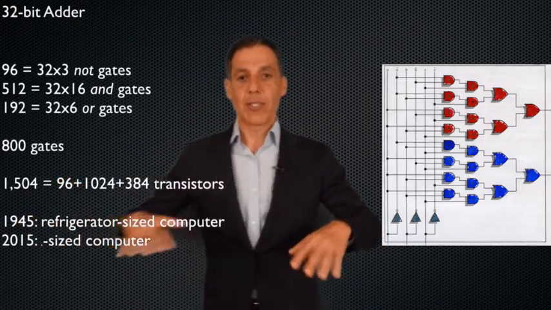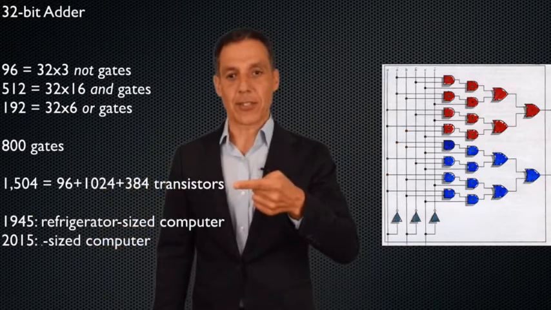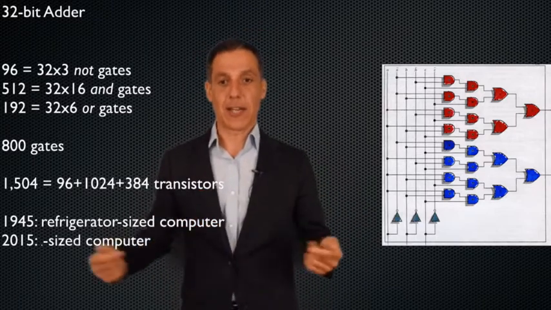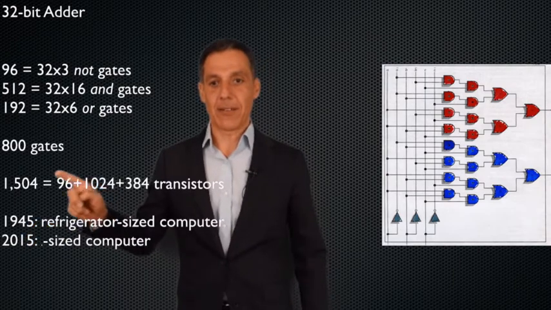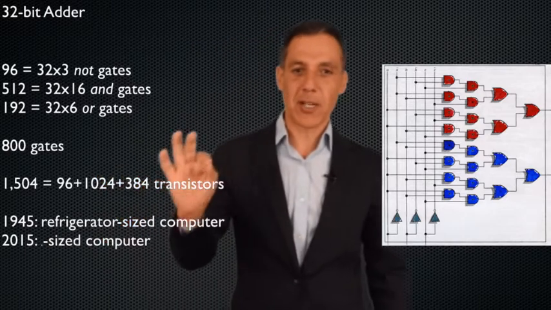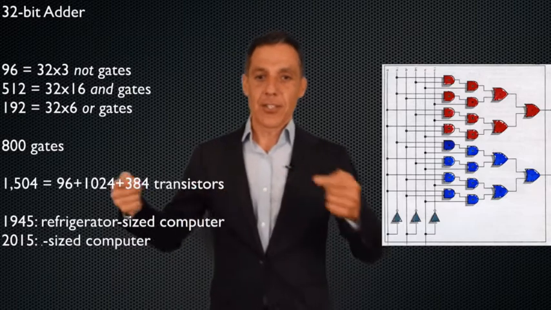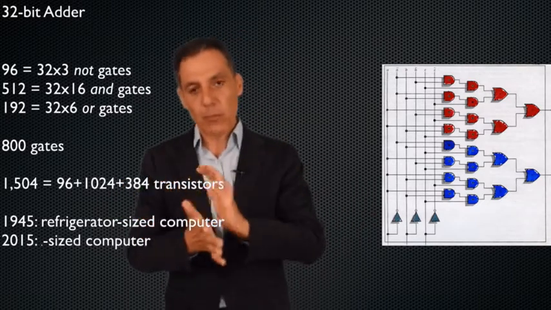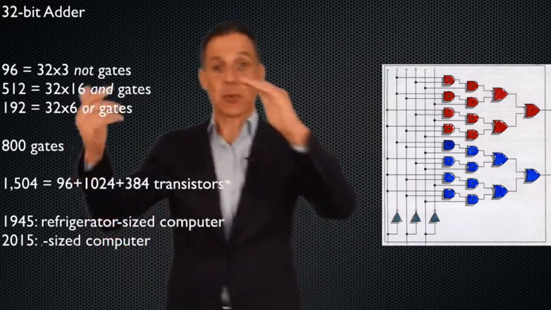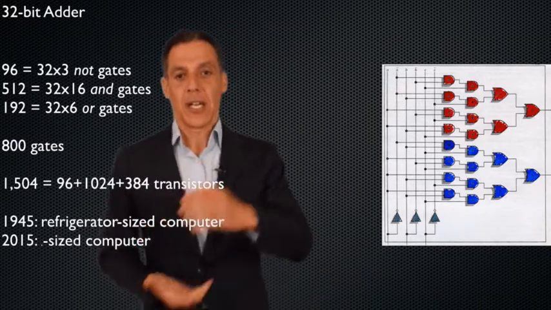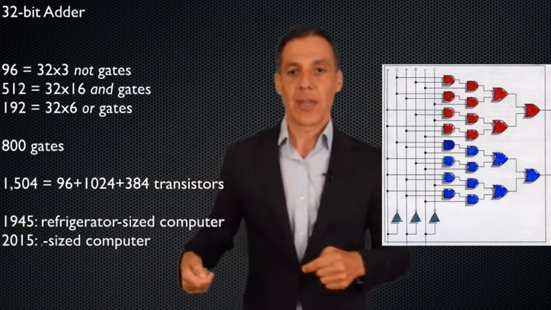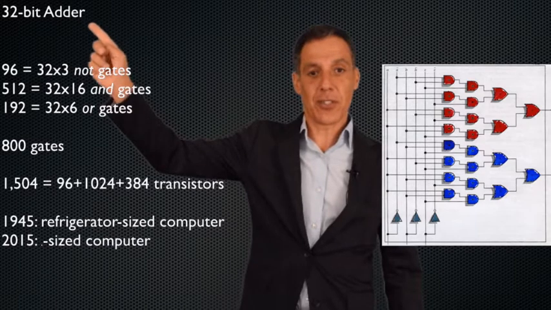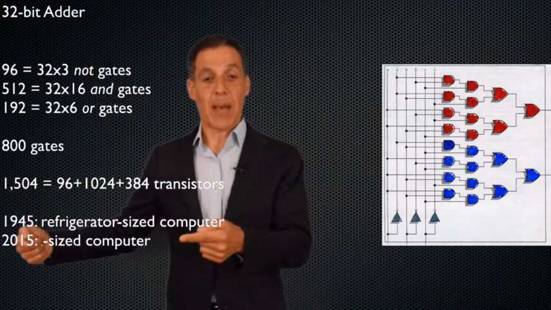If we were in 1945, I'd need roughly a refrigerator-sized computer for that single calculation — because transistors back then were big physical things that occupied a lot of space. The magic of today's computers is that 1,500 transistors can fit on something much smaller than a printed period on a piece of paper. Transistors can now be made incredibly small, so you can pack more transistors onto a circuit board, more gates, more circuitry — meaning you can have a cell phone in your jacket pocket that equals a supercomputer from 60 years ago. What's amazing when you do these calculations is you see the complexity of a modern computer: all we've built is addition, not even a calculator, yet look at the power of these tiny transistors.